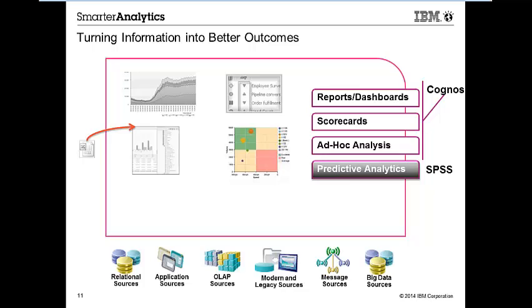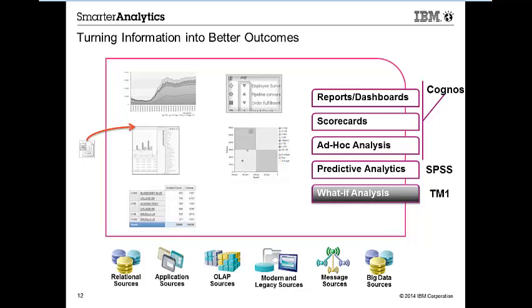So SPSS can actually provide that recommendation. Now that we're ready to start making decisions, wouldn't it be nice if we can analyze the financial impact of those decisions? So we can never hope to retain all of the students, but we may decide that it makes sense to retain 30 or 40 or 50% of those students. What is the cost of trying to retain those students using the various tactics that are available? This is where TM1 and what if analysis comes in. I can build various models that tell me what it's going to cost to retain students under various scenarios.